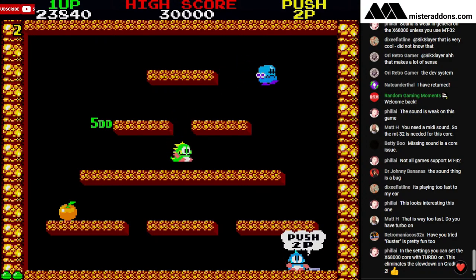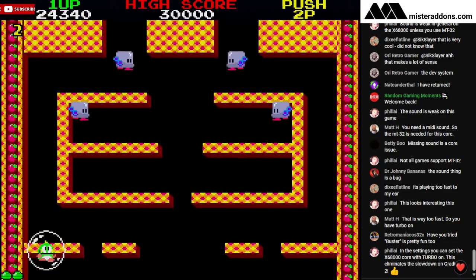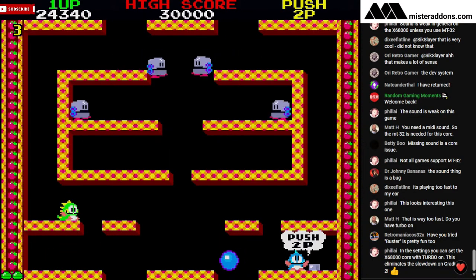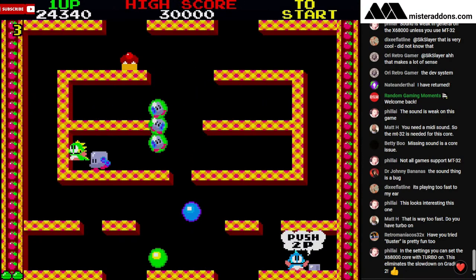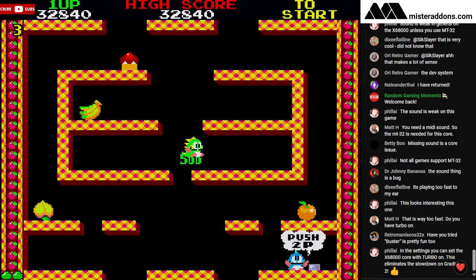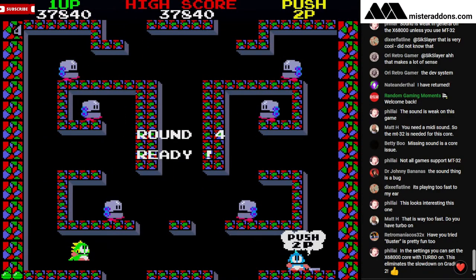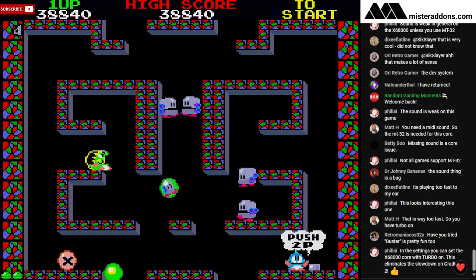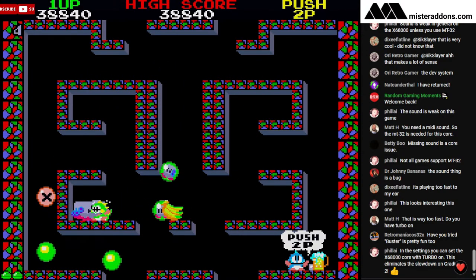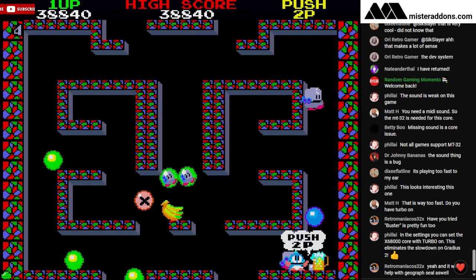See, I'm so confused now, because on this the button, right? So, if we talk PlayStation terms, some of the games are set up with circle as attack and cross as jump. But in Bubble Bubble, it's cross to, like, bubble and circle to jump. Yeah, banging, man. This is very, very good. I mean, if we didn't have the arcade core, I'd likely say this is probably the best version to play it, right? Unless someone knows a better version out there, which I'm sure you guys may. Wow, this is very, very good. Amazed by how good this is, man.